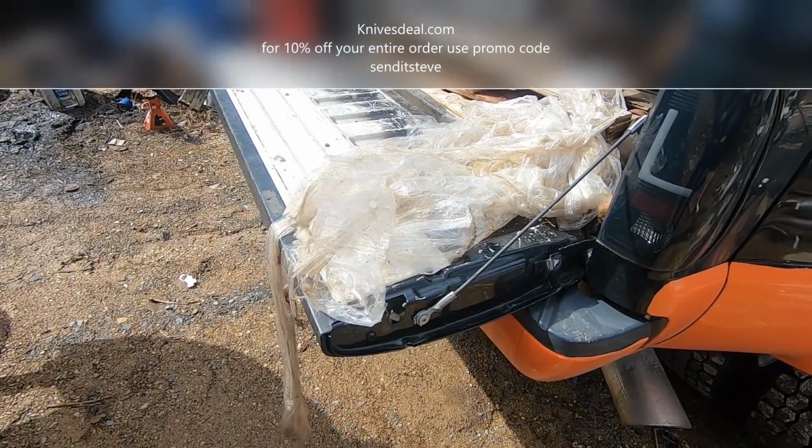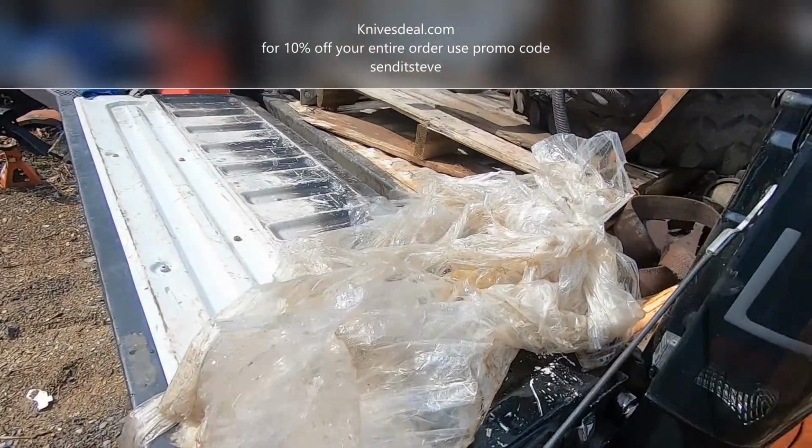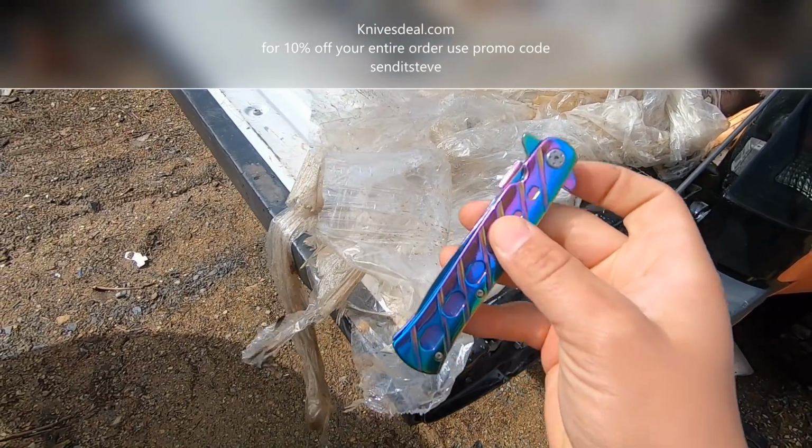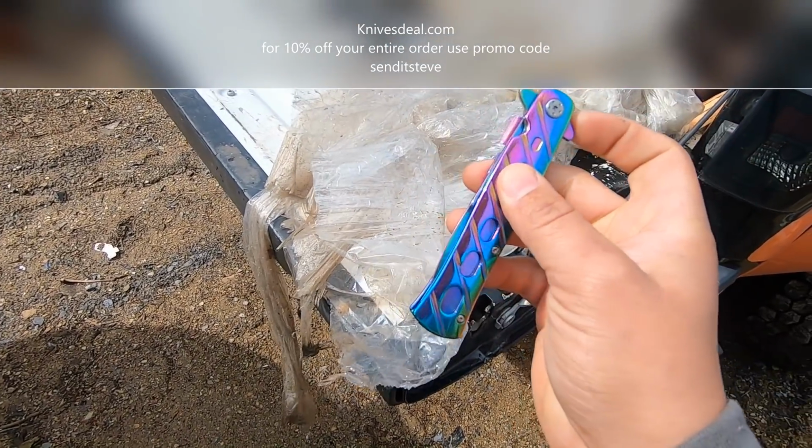Gonna go ahead and apologize for the wind noise, but as you can tell, the engine was wrapped in plastic here, and luckily knivesdeal.com had my back with this awesome butterfly style knife.